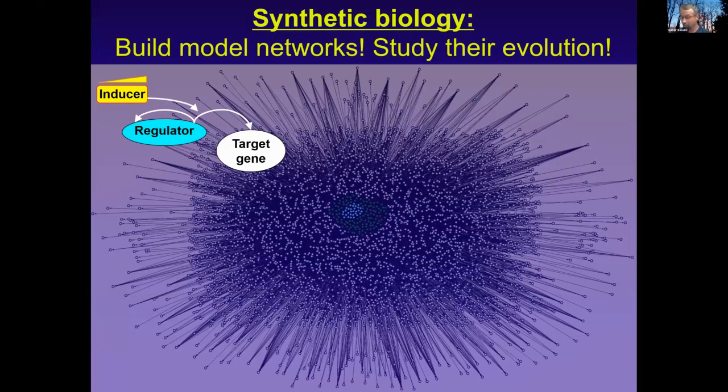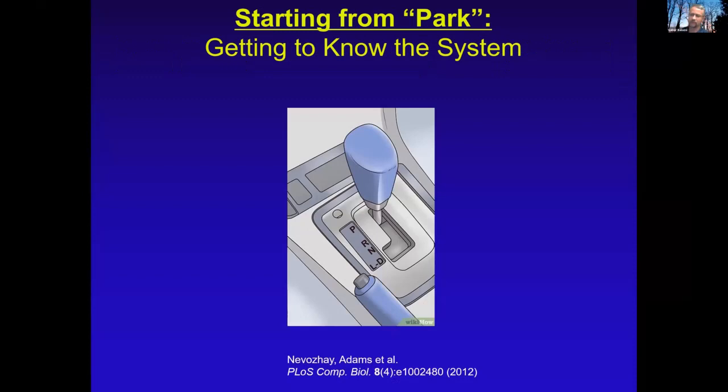So you could do this in real genomes. Of course, they have very complicated genetic interactions that we don't completely understand. And this is where synthetic biology is useful, because what we do is we can put together these gene networks, which basically consist of genes controlling each other. And it's good to start simple. What we had done here is an activator protein controlling itself and the target gene. So this is a positive feedback gene network, which we will have control over from the outside with a chemical inducer. So I will be talking about reversing evolution.